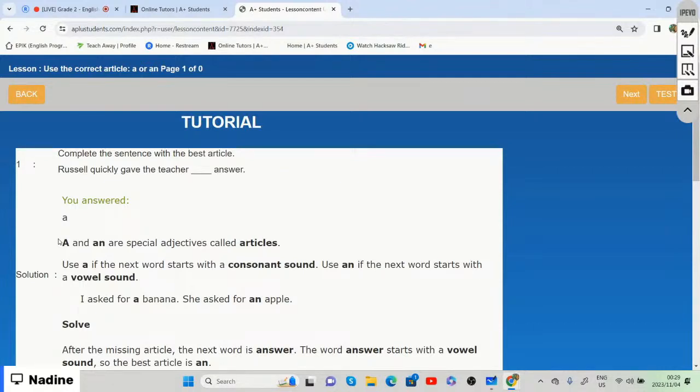So we don't say a apple and we don't say an ball because that is incorrect, right?